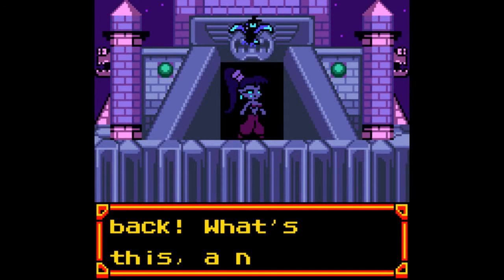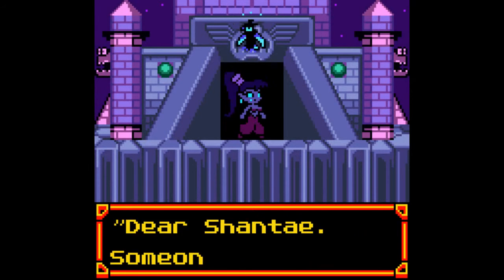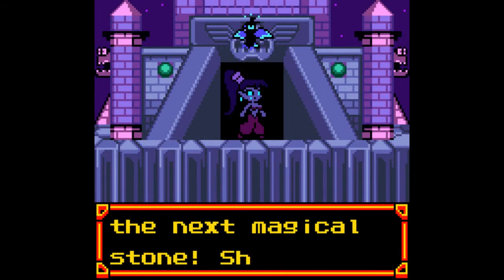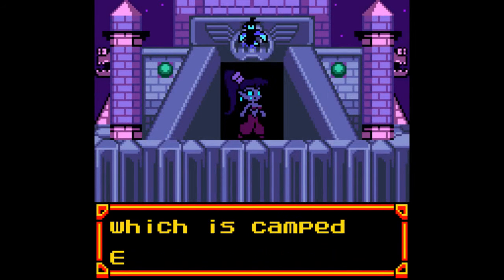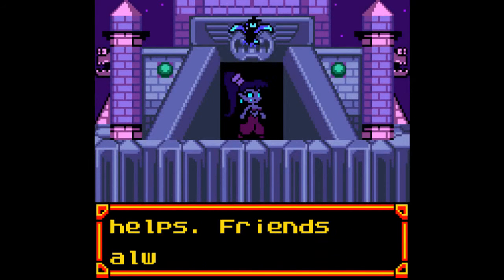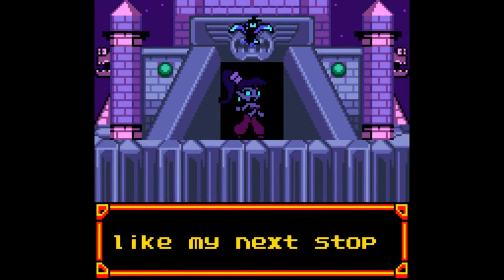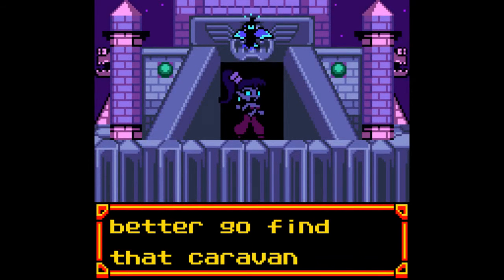Wrench, you're back! What's this? A note from Sky. It reads, Dear Shantae, someone named Roddy Tops replied to my message. She says she knows the whereabouts of the next magical stone. She travels with the zombie caravan, which is camped east of Watertown. Hope this helps. Friends always, Sky. Sounds like my next stop, alright. I better go find that caravan.